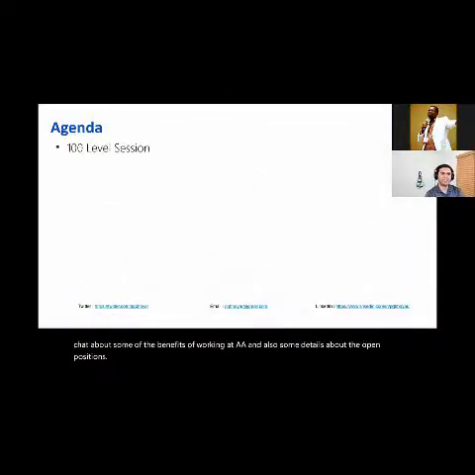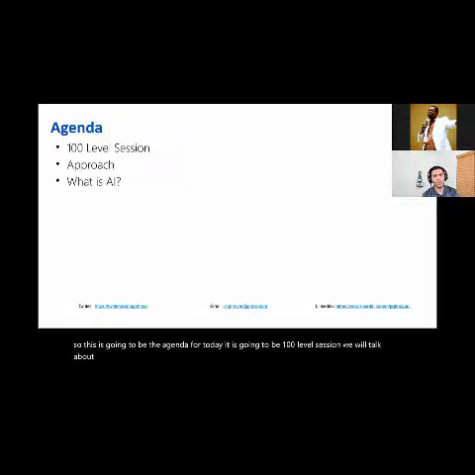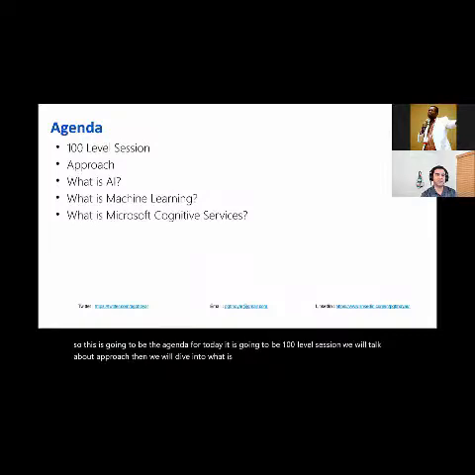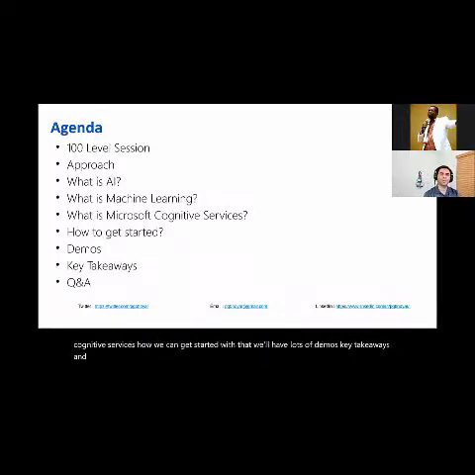So this is going to be the agenda for today. It is going to be a 100-level session. We'll talk about the approach, then we will dive into what is AI, what is machine learning, what are Microsoft Cognitive Services, and how you can get started with that. We'll have lots of demos, key takeaways, and Q&A. Even though I mentioned Q&A towards the end, feel free to ask questions at any time because I prefer an interactive session.